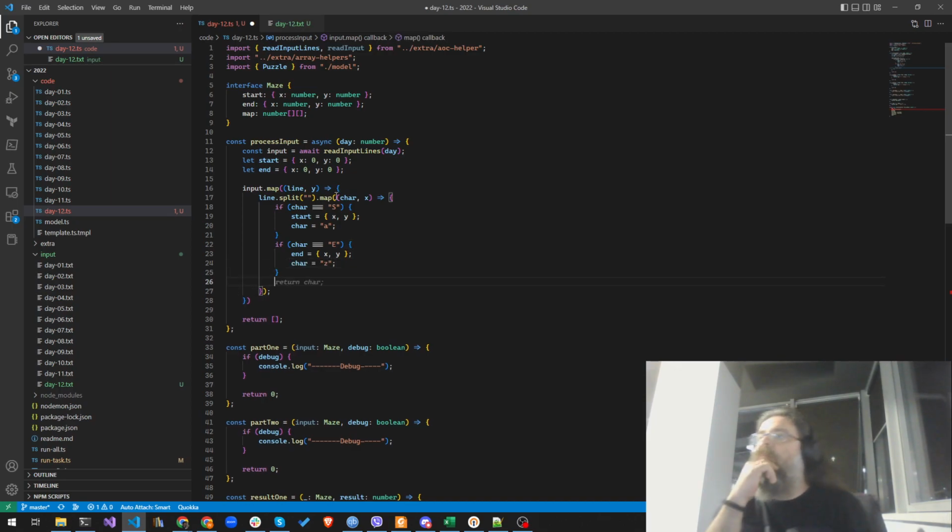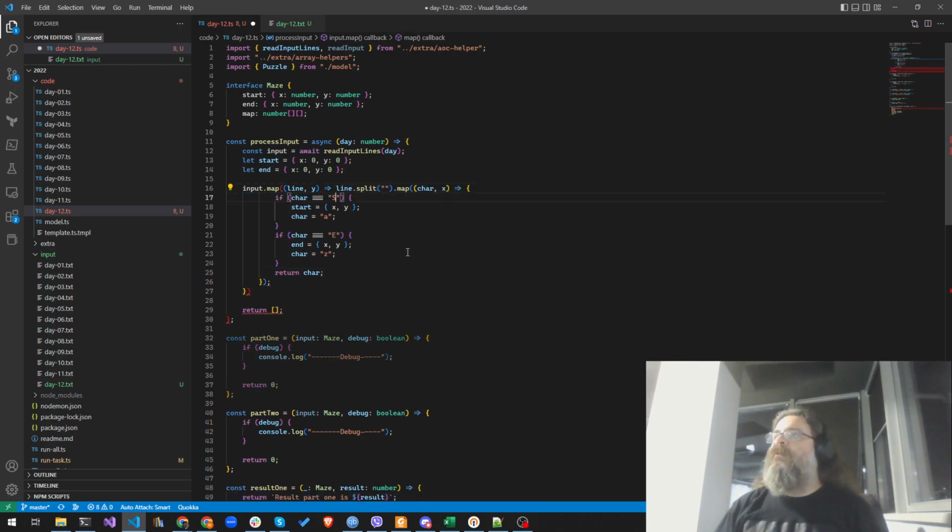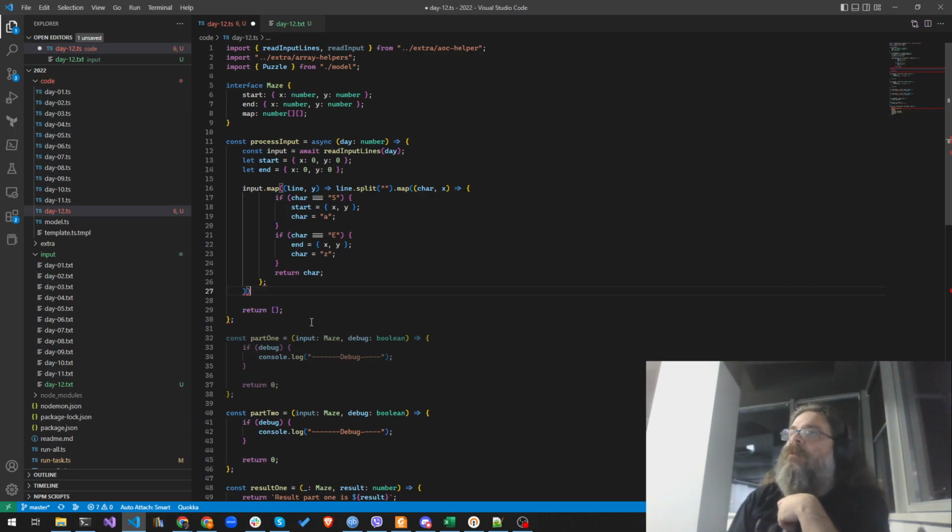And now we need to return the character, but we're not going to return the character. And this we can just do without. We're not going to return the character, but we are going to return, just a sec.